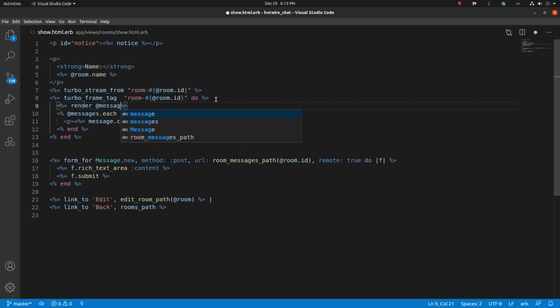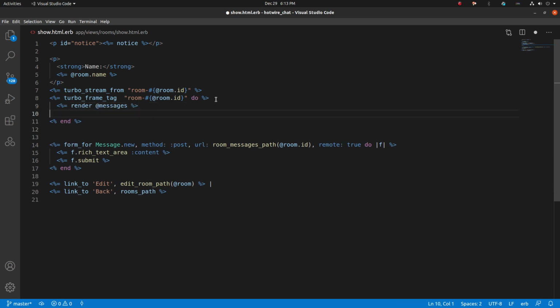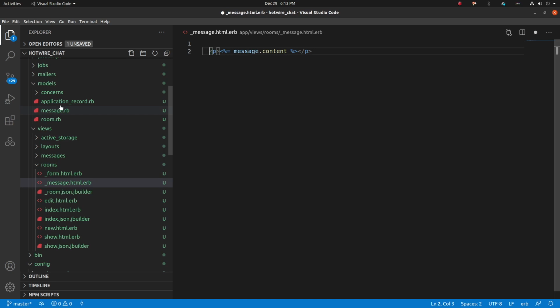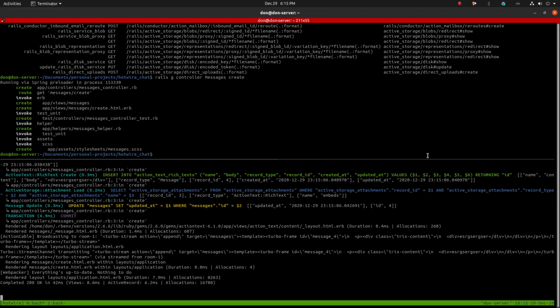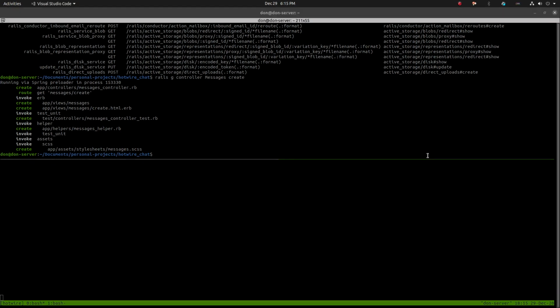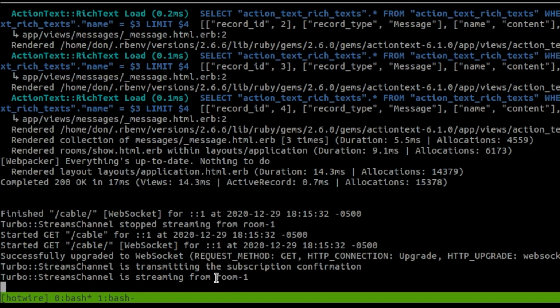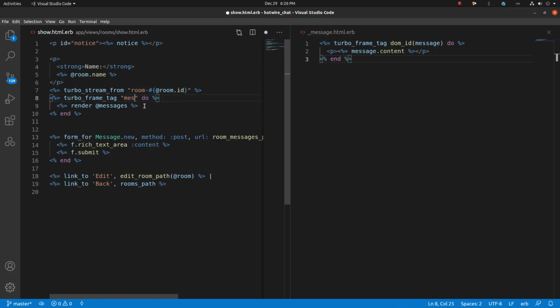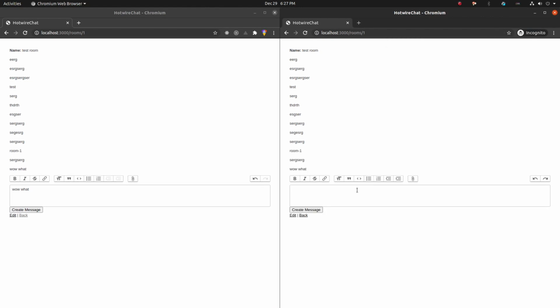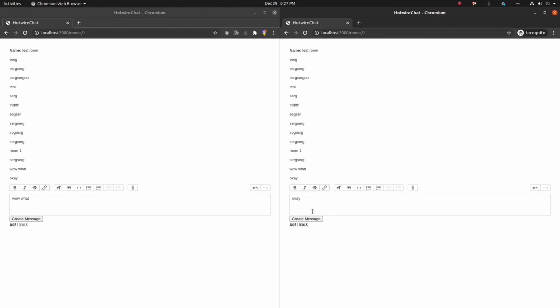I make a small mistake here by referencing the room ID in the Turbo frame tag, but that's okay, we'll fix that later. Here I isolate a partial for each message, and then pass in the message ID to Turbo. With the broadcast and references in place, we can see that we are actually streaming from this specific room we're currently on. Let's fix that problem from before and reference message. So now we can see that whenever we send a message, it is broadcasted to all the occupants in that specific room. This is very good.